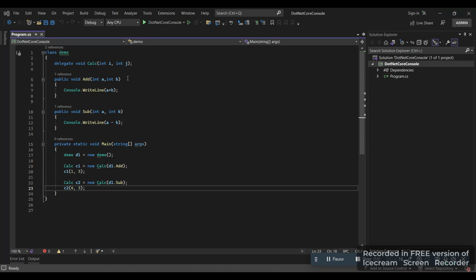You can notice here I am having only one delegate, but I am using two different functionalities, addition and subtraction. How is that possible? Because a delegate has the capability to hold a reference to more than one method. That's why it is able to perform different logic for different situations. This is one of the advantages of using delegates. The first main advantage is that we are able to pass a method as a parameter. And another advantage is that a delegate has the capability to hold a reference to more than one method. So these are the advantages of using delegates.